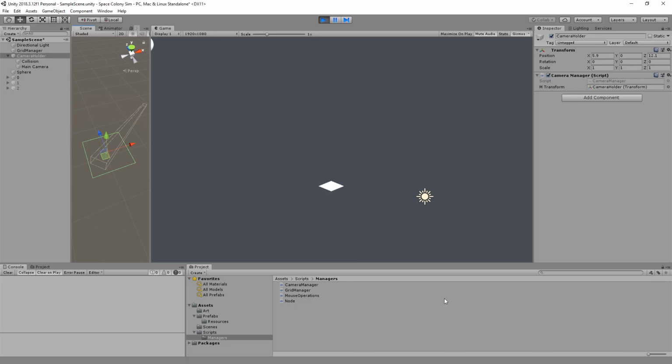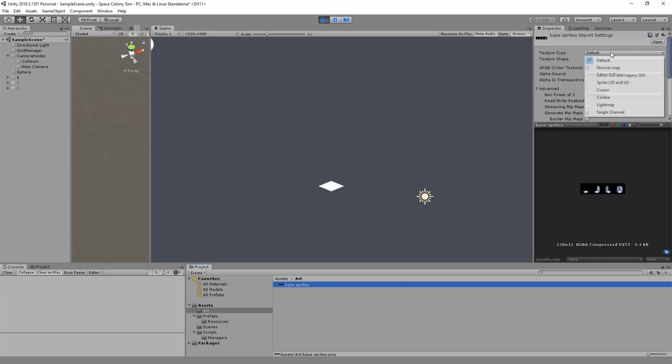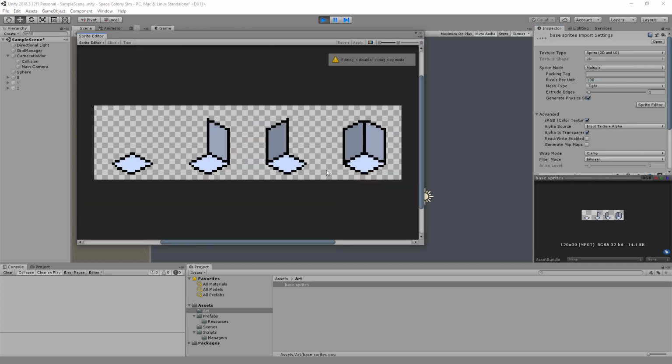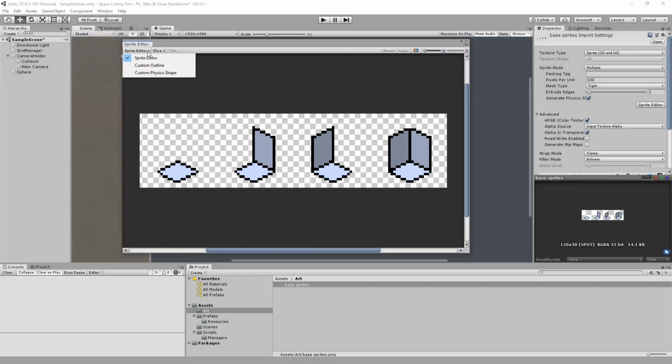So let's go back to Unity. Now we have our base sprite here, and we can switch this to Sprite 2D and make this multiple, and then use the sprite editor. Okay, we are in play mode, we don't need that, and I'm going to make this slice as grid by cell count, and we just have 4 columns, 1 row.